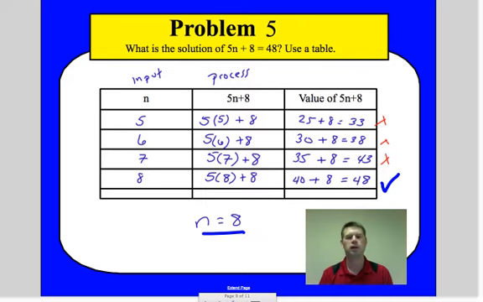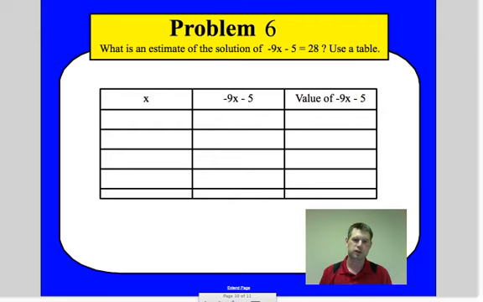You just make literally a mathematical table, minimum of 3 columns: input column, process column, and really we would call this the output, because that's what we're getting out of the problem. So that's the output column. Let's look at problem number 6.